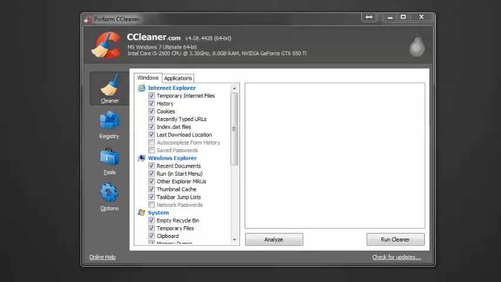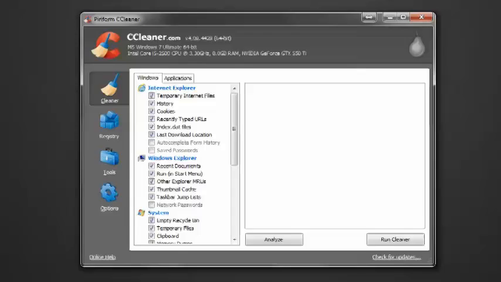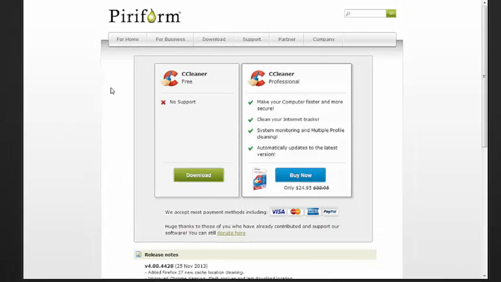It also will attempt to install a toolbar when you install the application, like many free applications. However, there is a bit of a trick with downloading CCleaner that I'd like to show you now. So let's open a browser and I can show you a little trick with the download of CCleaner.